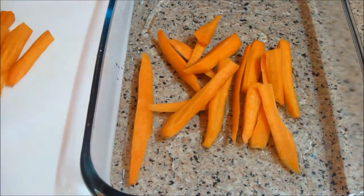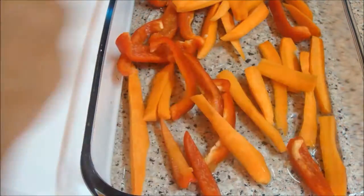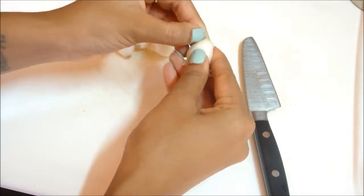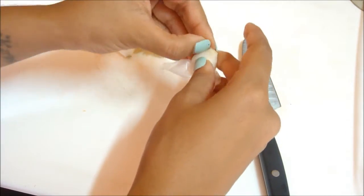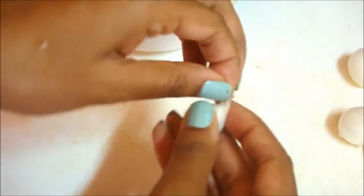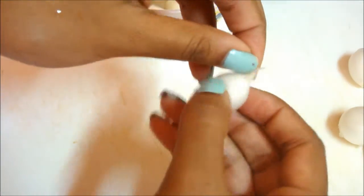And in my baking dish, I'm going to sprinkle it with some olive oil. And then I'm going to go ahead and add my carrots, which I had already cut up, as well as my sweet peppers. So with the pearl onions, you could go ahead and peel it or take off the skin like how I'm doing it right now. But I later on discovered that if you put it in a bowl of hot water, the skin comes off so much easier, and you could try that out and see if that works for you. So I'm going to add that to the vegetables that I already did.